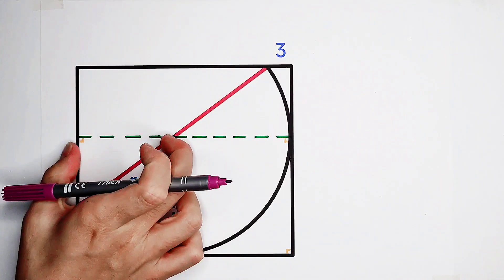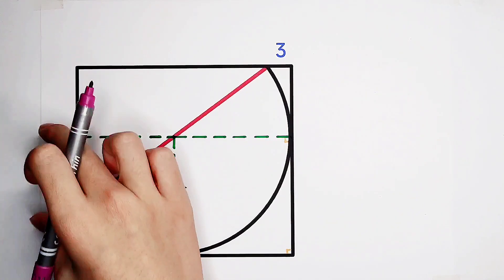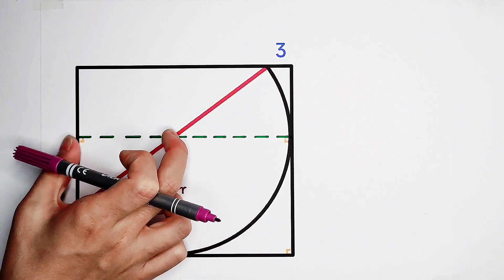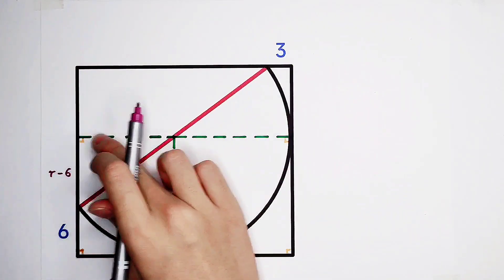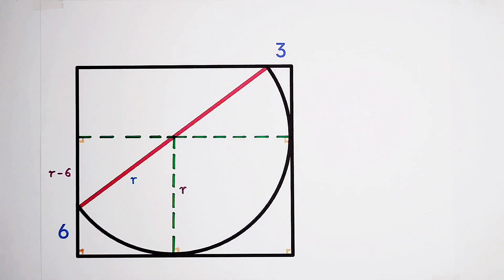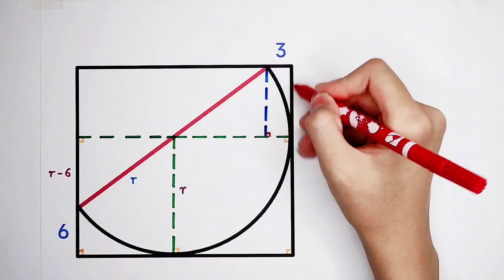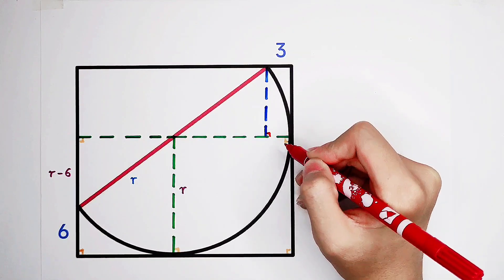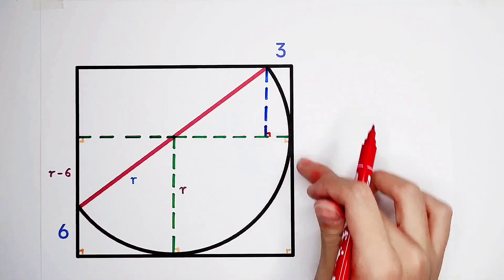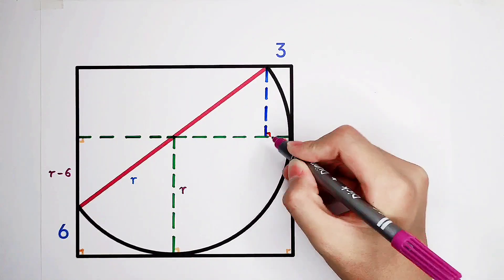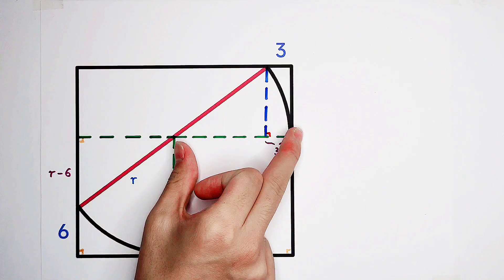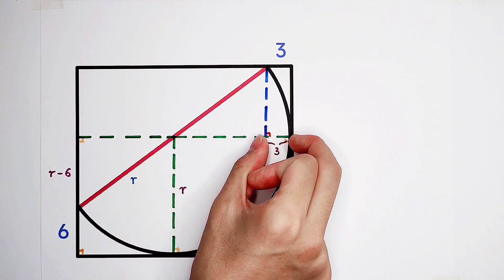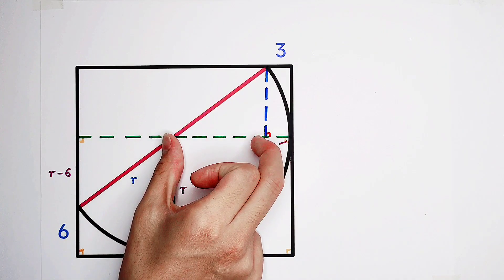The third side is complicated. We've already solved two of the three sides. For evaluating the third side, we need another construction. What I like to do is to construct the perpendicular of this green line segment from this point. This is a right triangle. But it's the same way. We can prove it. Here is 3. Here is 3 as well. So this piece is 3. We know that this green line segment measures r. This piece is 3. So this piece is r minus 3.